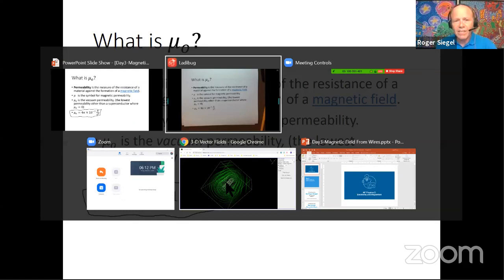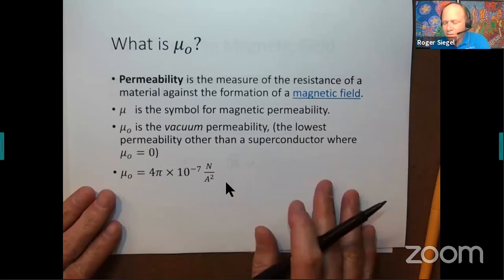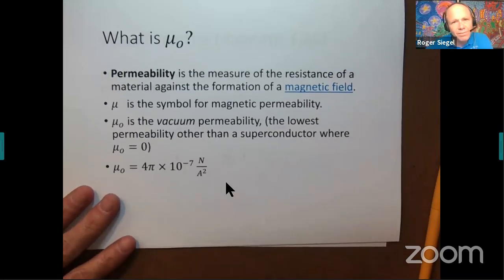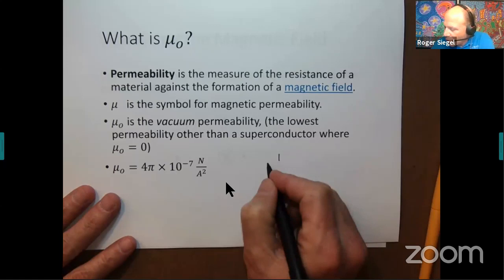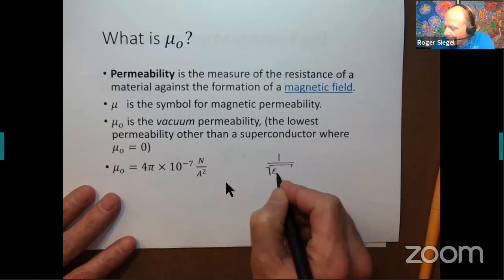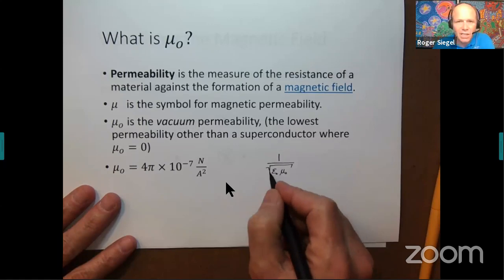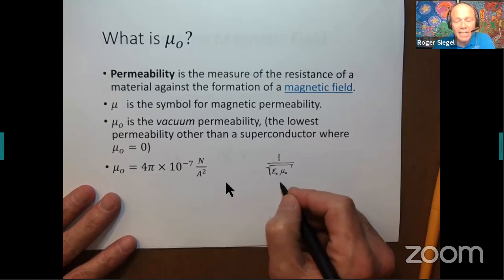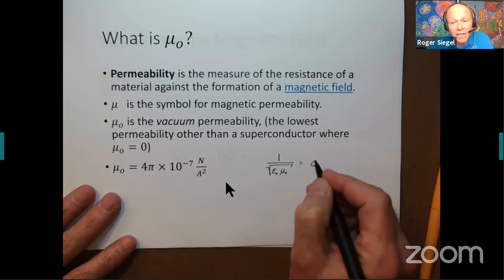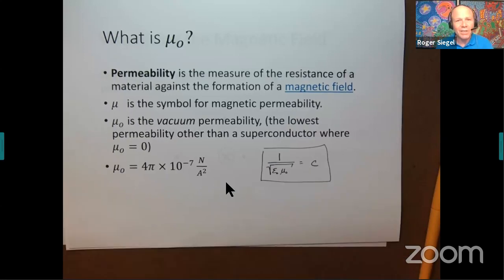However, I would be remiss as a physics teacher if I didn't tell you something very interesting, because I know all of your physics teachers would want me to tell you this. When Maxwell derived his equations, Maxwell's equations, he found that these two constants, 1 over epsilon naught times mu naught, which, remember what those are, that's the vacuum permittivity of free space. That's how much free space resists an electric field. That's the vacuum permeability of free space. That's how much free space resists a magnetic field. That is equal to none other than the speed of light. And so that is a beautiful piece of how amazing our universe is. And if you go forward in E&M, you will see that show up again. It is an amazing idea.